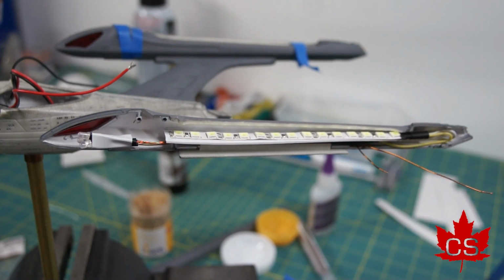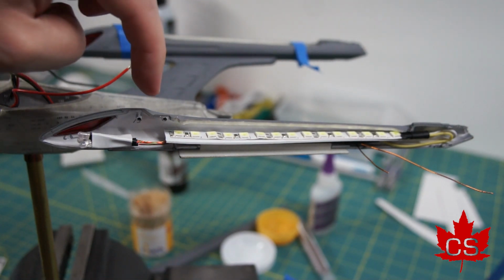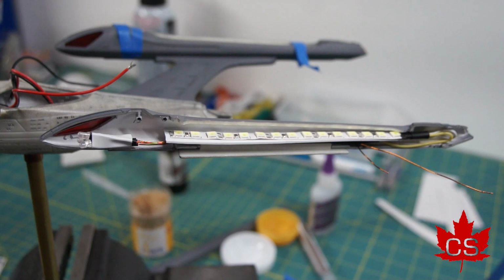Now, I've come up with a bit of a different and unique solution for the other beacon light that's going on the front of the warp nacelle. That one is a constant on. The back ones are flashing, and the front one is actually a constant on beacon light. So the solution that I've come up with for the constant on beacon light, which is going to be coming out right about here, there's a piece that has to go in there.